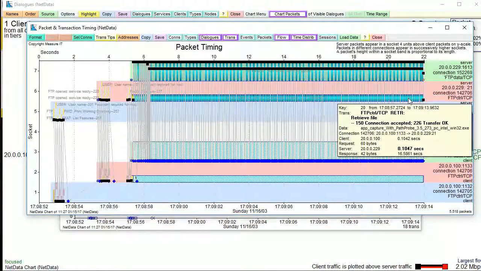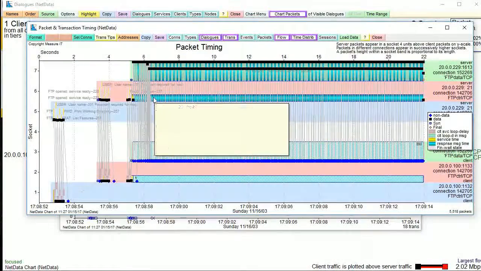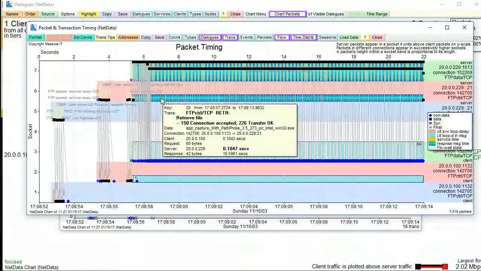Again, if we highlight, you can see it took 16 seconds to send the content, and server processing time, 104 milliseconds. And as we highlight any of these, we can see that server time 104 milliseconds, time to send the content across the network 16 seconds. But again, for the throughput of a little over 2 megabits per second.